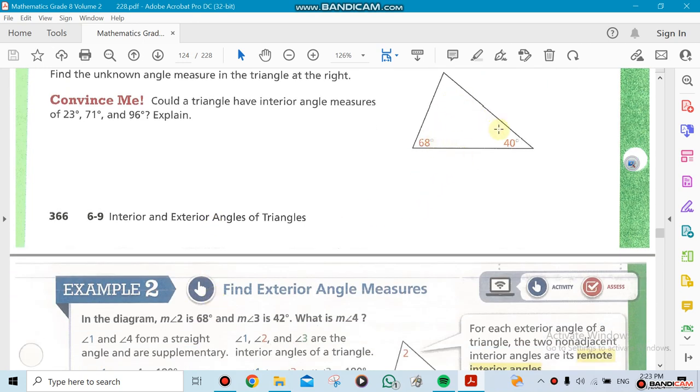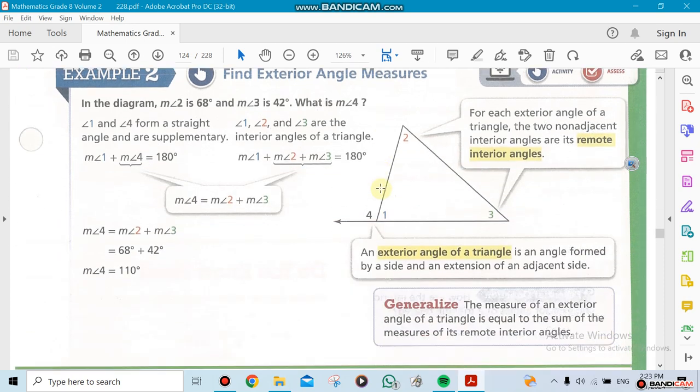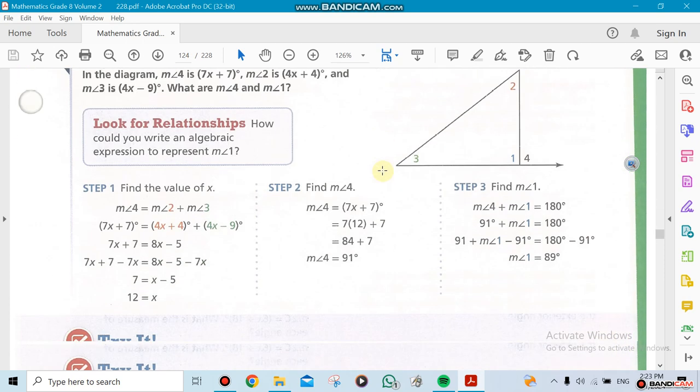Now we can see that this is a triangle. The sum of the triangle angles are 180, so you have 40 and 68. So the remaining, how much is going to be the remaining? If you add the two ones you're going to have 108, so the remaining will be 72 degrees. That's an easy one.